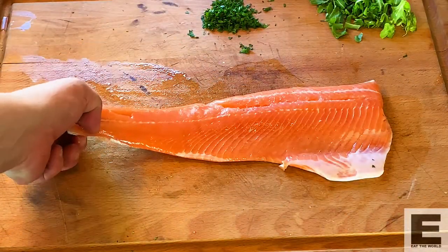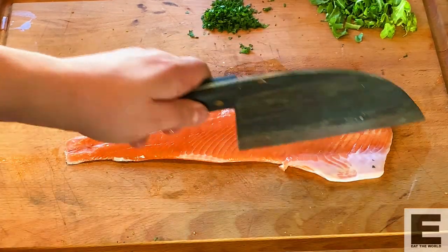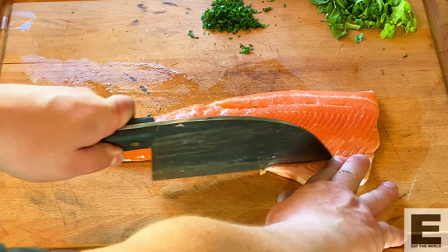So here's our beautiful steelhead that was harvested that morning when I was there. We're just going to cut off this fatty bit because you won't typically get that in a restaurant.